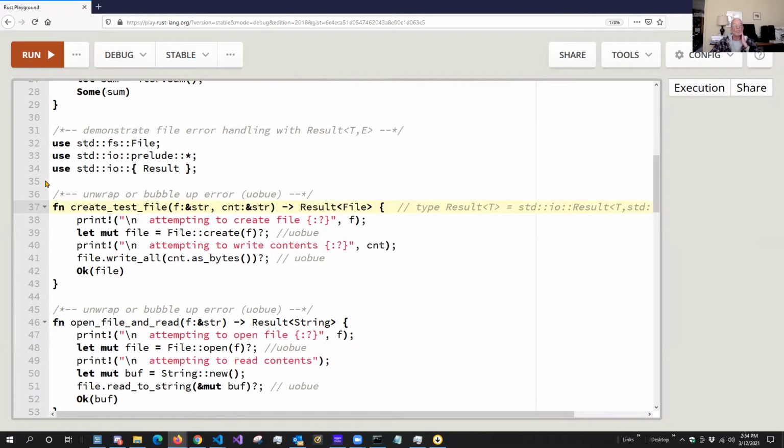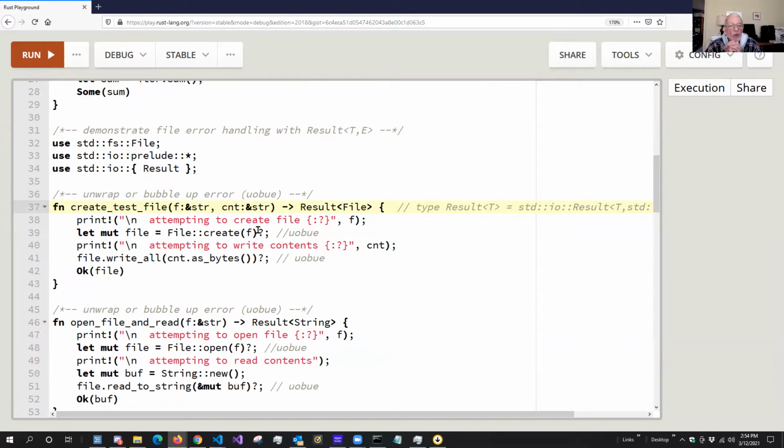And now I'm trying to create a file. This create function returns a result. And this question mark is a macro operator, the try operator.